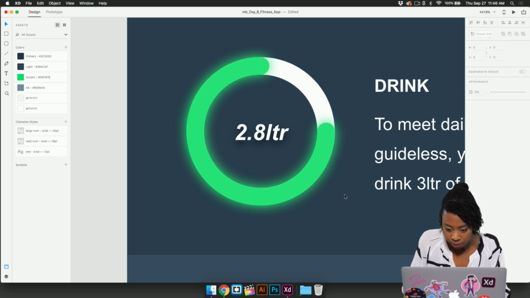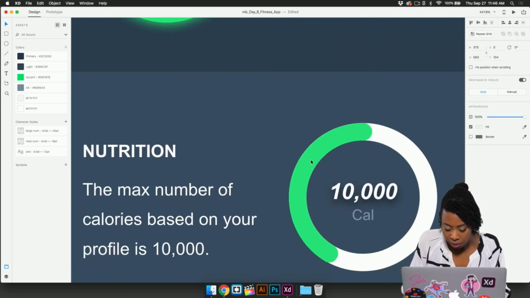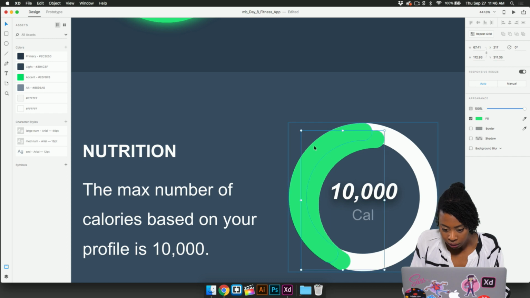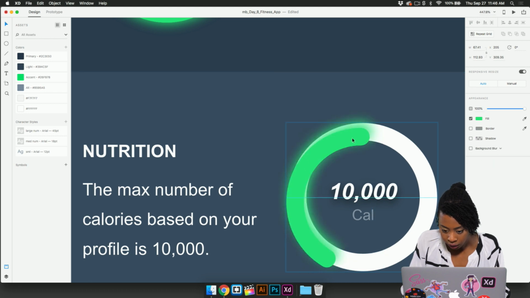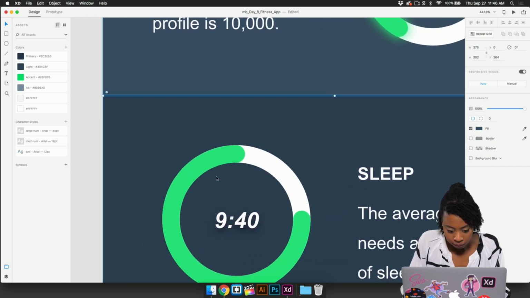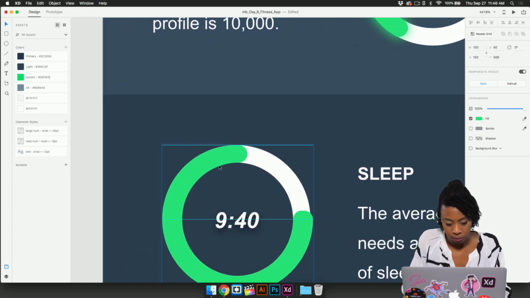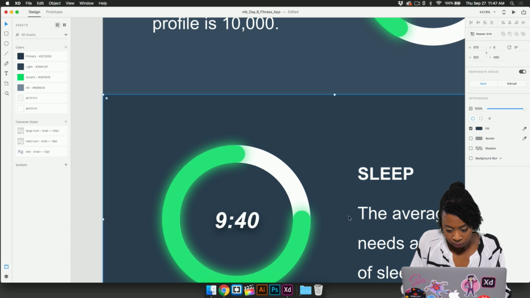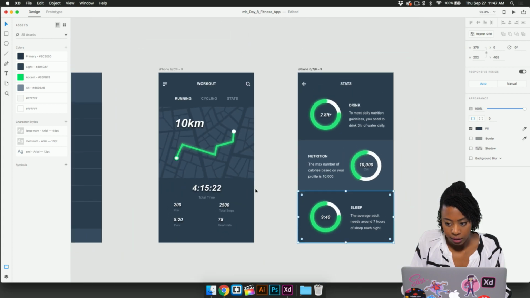And there we go. So now I'm just gonna repeat this for the next two charts. So again, Command D, select the object behind, object blur, and it gives this really cool glowing effect. There we go.